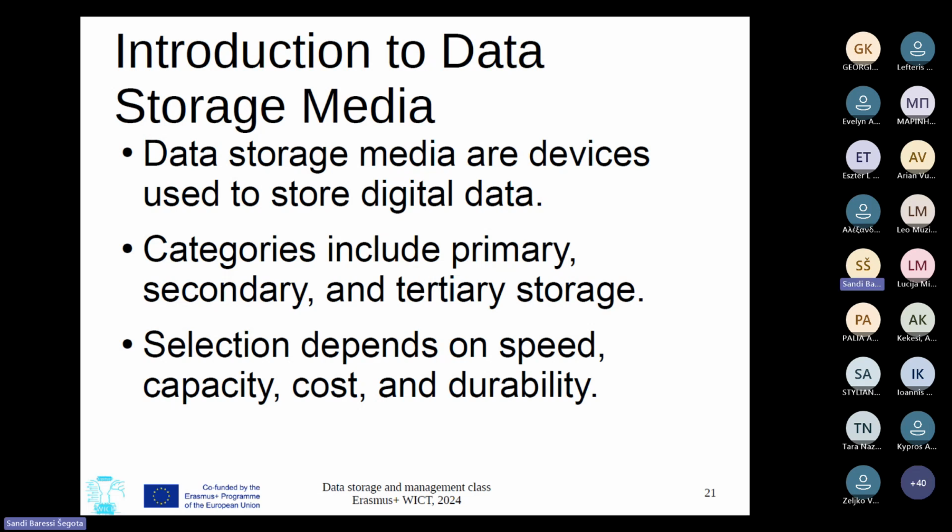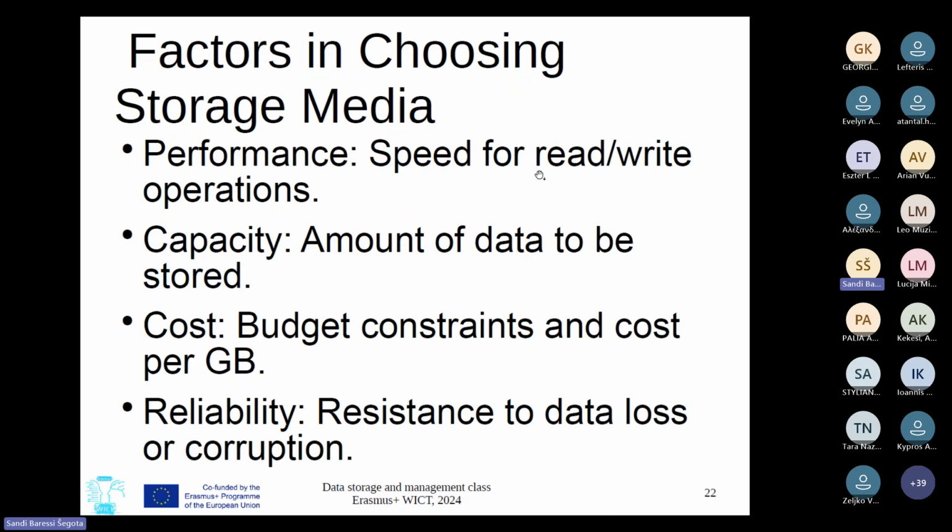and how to select them based on their speed, capacity, cost, durability, etc., which to use as your primary storage that you are working off of, and which to use, for example, as secondary or tertiary storage, which are just things you are storing in the background, maybe your backups or something like that. So let's start with data storage media types.